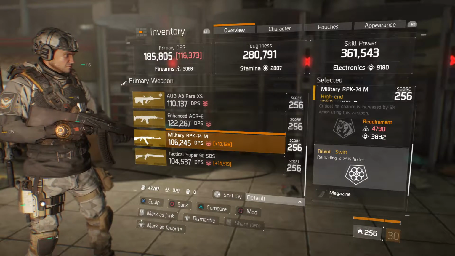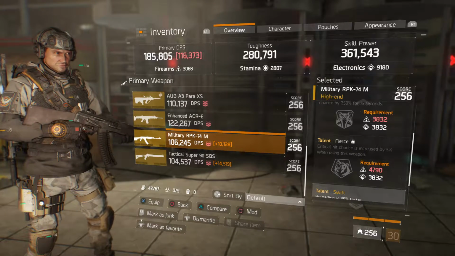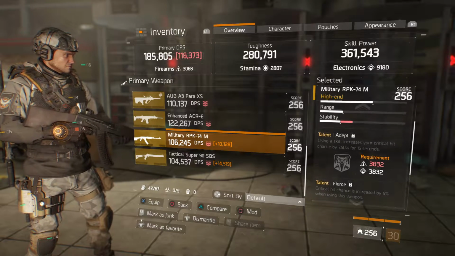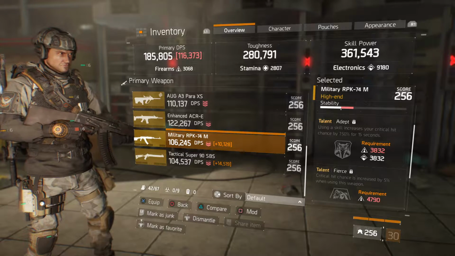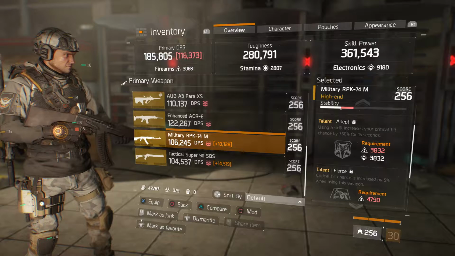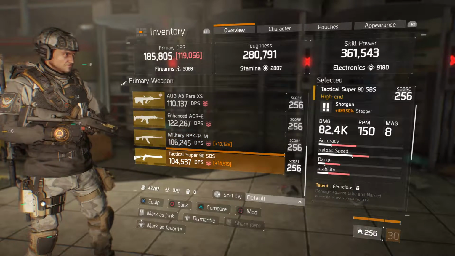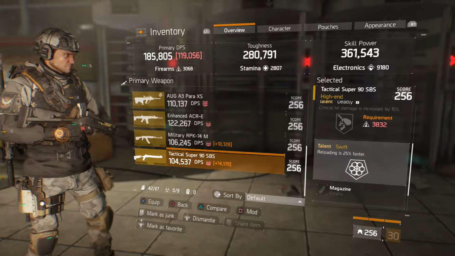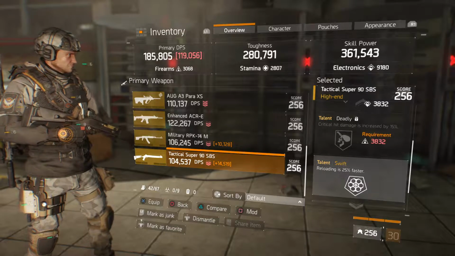Alright, we got a military RPK-74M with a 14% damage to target out of cover with talent of Adept, Fierce, and Swift. Now, with the LMGs, I do like to have my reload up a whole lot more. If I had to pick one, it'd probably be Adept, because with Fierce I can't always have the talent activated. Then we got a Tactical Super 90 SVS with a 339.5% stagger with a talent of Ferocious, Deadly, and Swift. I would probably be getting rid of Swift.